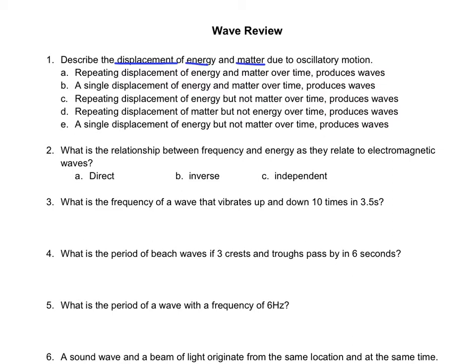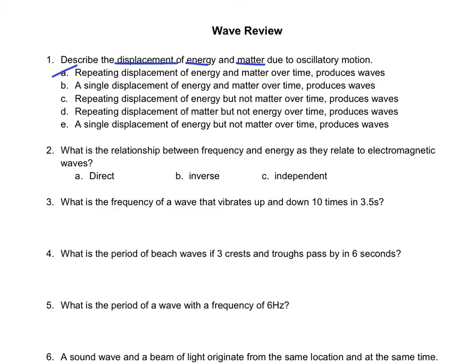We've talked before about how waves transfer energy. They do not transfer the matter. So the wave energy can move left to right. The matter can move a little bit, but the matter isn't actually transferring. So answer choice A says repeating displacement of energy, which can happen, and matter. Okay, the matter is not transferring.